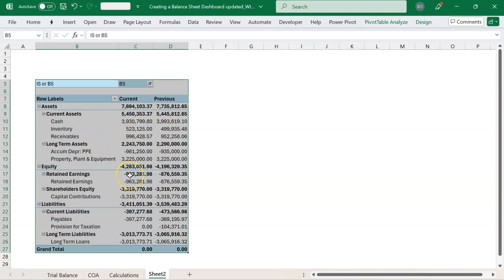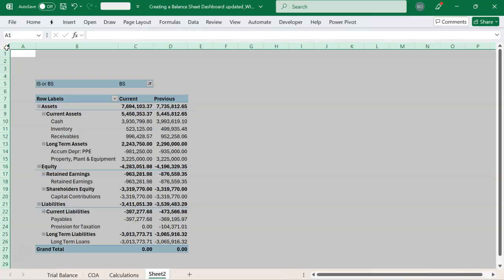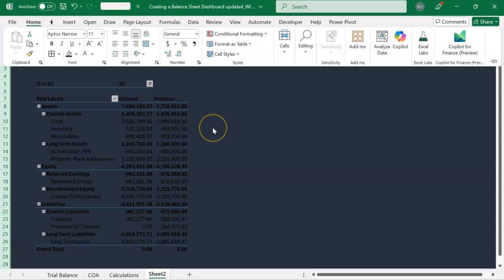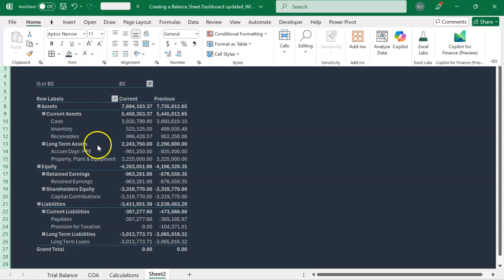So this is what we have. Now we are going to design this in a dark mode, right? So it's good to set the stage now for your dark mode. So what we are basically going to do is to paint or fill the background of our worksheets with the color that we are going to use. So this is the gray color that we are going to use. So the hex code for this has been posted in the video. You can use that. So it's a gray color. So once you put this in, we can take advantage of the selection and then paint and then make the font white. Okay. So this is going to set the stage for this.